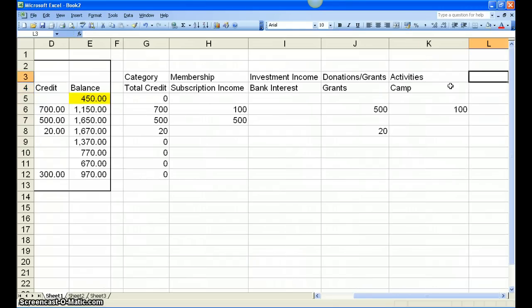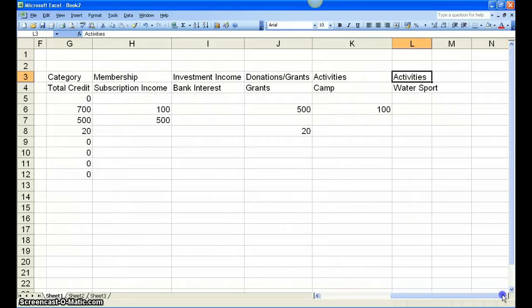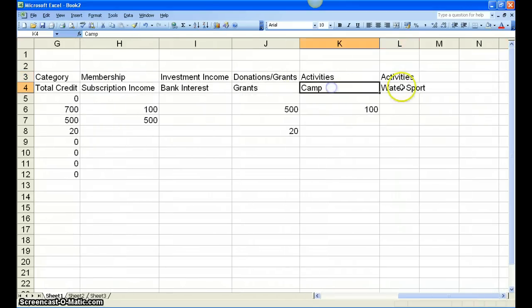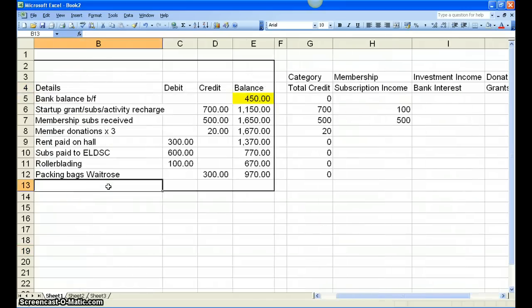If you wanted to find out how much you recharged for some kind of water sports, then you could put water sport weekend. You can keep this to how you want, but what you've got to remember is you will have maybe 3 or 4 columns of activities, which when you break them down between these different subcategories, if you like, for your own purposes, you will end up with several totals at the bottom as such.